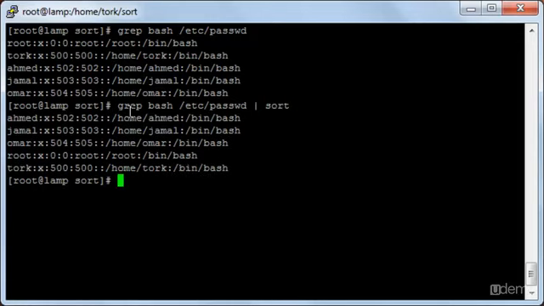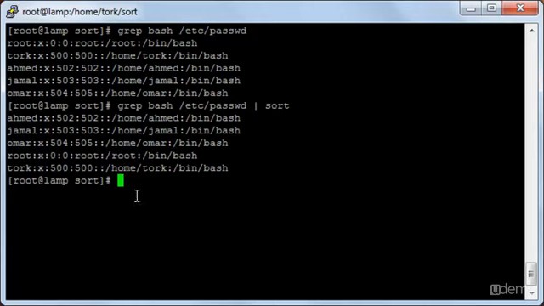It displayed for me the same lines but in alphabetical order, A and then J and then O and then R and then T, and that's what sort does. It may be very helpful in your search if you want to find a line by its alphabetical order. You can also use the command sort to remove duplicated lines in a file.